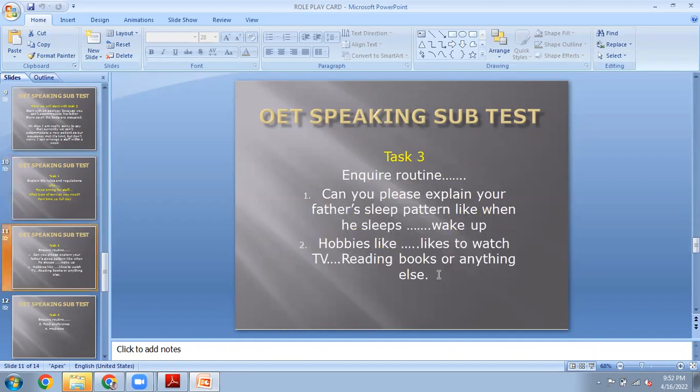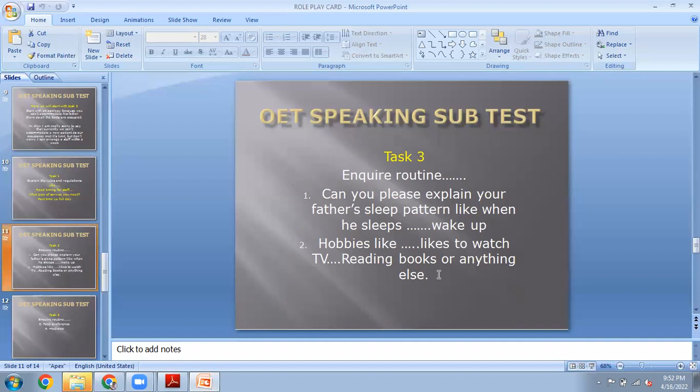And coming back to task number three. Here, you have to care about the daily routine. There are two ways to know that. In one way you can start like this: "Can you please explain your dad's daily routine?" So he will say all the routines together. This is one method. The second is that you can say to him, "I just want to know the daily routines of your father, or I would like to know more about your father. So may I ask you some questions, please?"